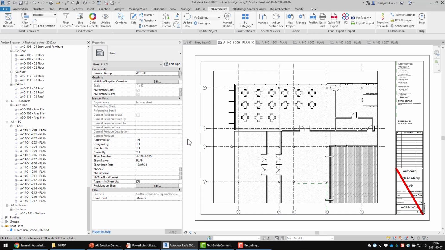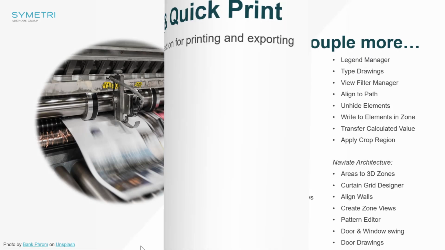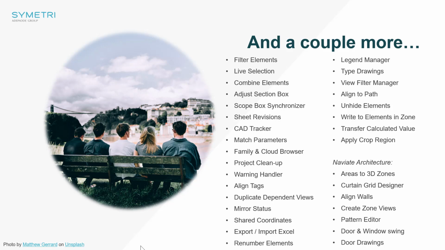So the publish thing is either a quick thing or a bigger thing, and it's kind of up to you which one you need to use. And then, of course, there are like 80 of them more, and I can probably spend at least half an hour talking about them. But we have the time we have.